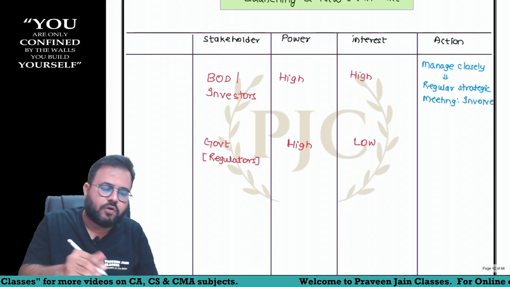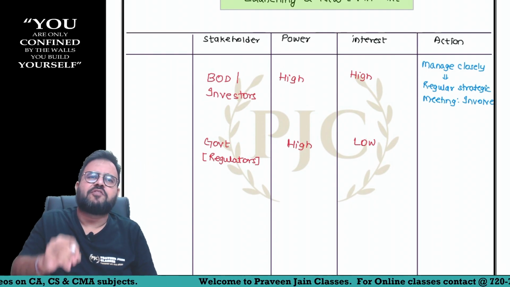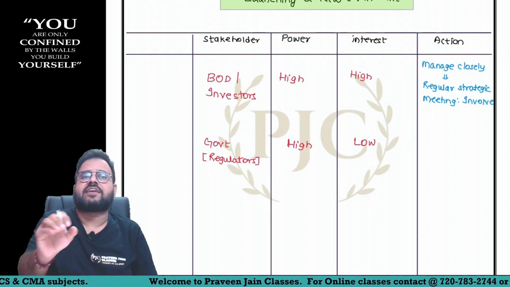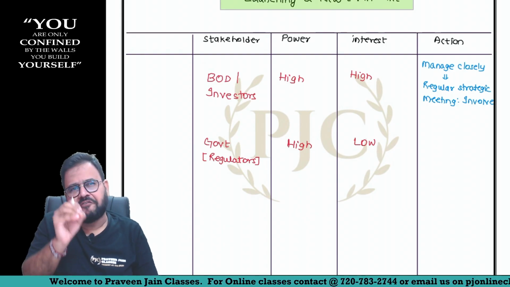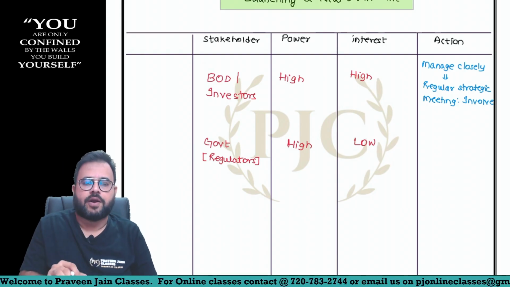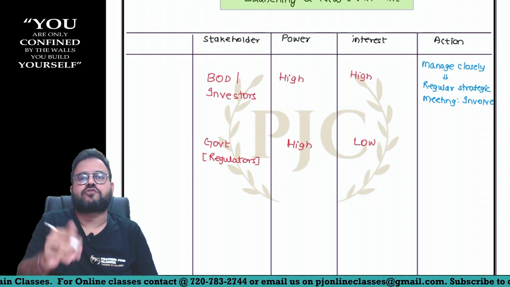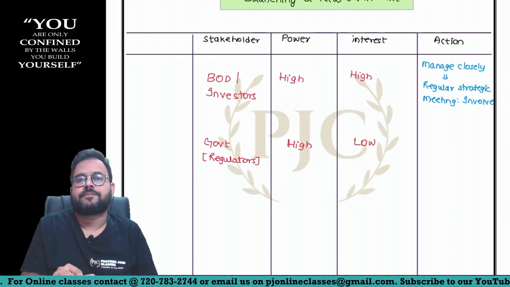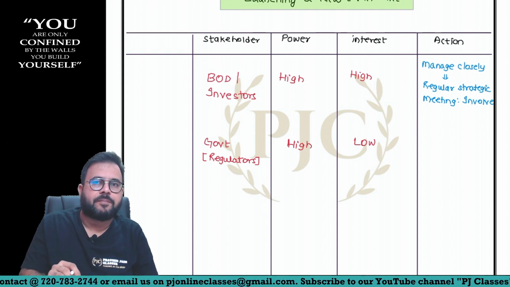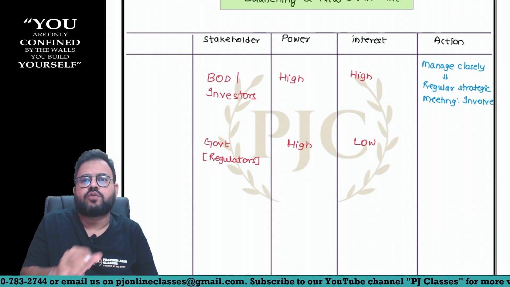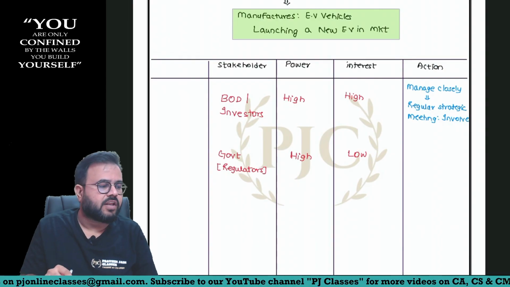So now tell me, sir, do you think I should manage them very closely, sir? Should I give them every information or to the extent required? Bolo Raja. Means how much information government wants, that much should only I give, or extra also should I give? Bolo bhaiya. Some strategic decisions company is taking, sir, that also should be known to this government regulator. Not telling only.